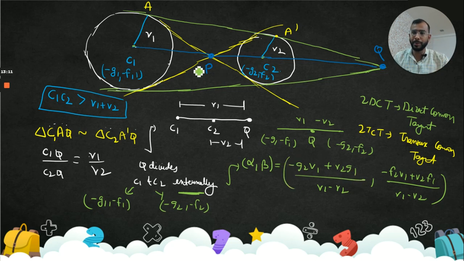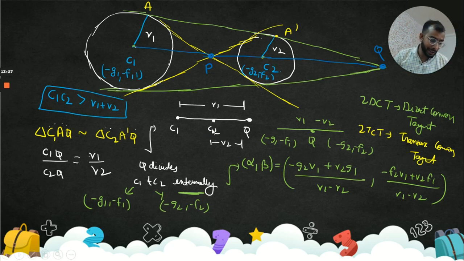Soon we'll see one question based on that. If it is dividing externally, this point we can directly calculate. This point we can calculate by external division. R1 you will know, R2 you will know. So this point is done. First one is easy. Q is external division. Now it also has a strange name. Not strange, but okay.